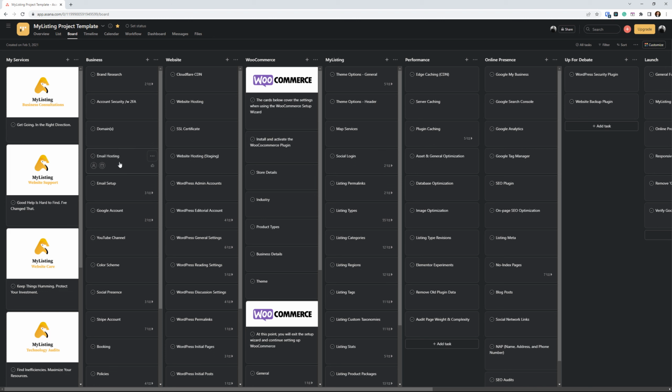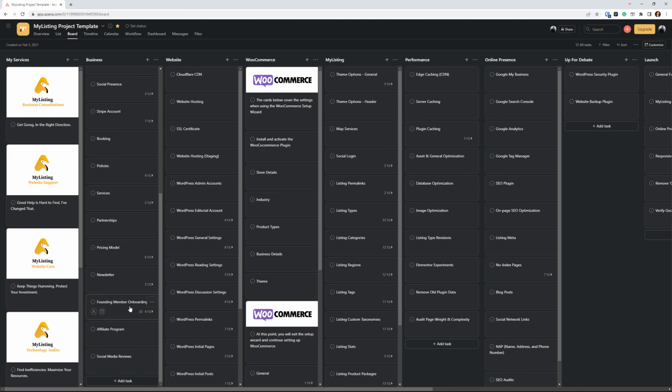It walks you through getting your domain, your email, hosting, setting up your Google account, setting up a YouTube channel, defining your color scheme, your social media presence, a Stripe account if you're going to charge using Stripe, booking solutions, policies like your privacy policy, terms of use, and terms and conditions, any services you're going to have, any partnerships you might want to think about forming, your pricing models, setting up your newsletter, onboarding your founding members, setting up an affiliate program, and lastly, social media reviews.